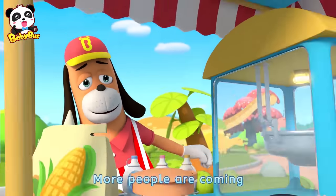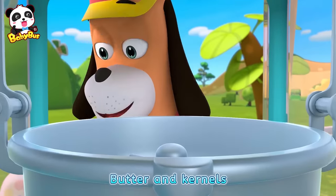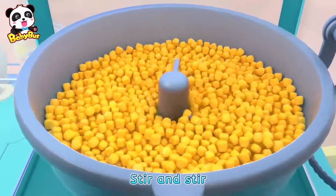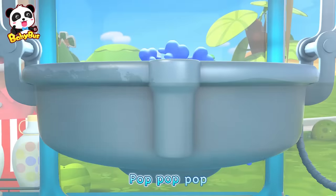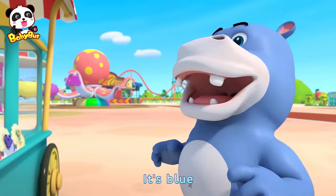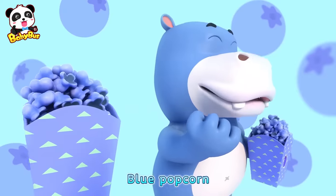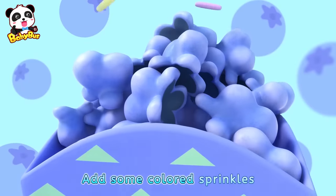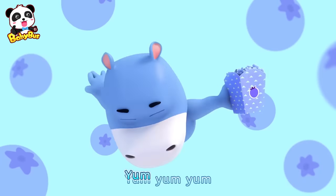Whew, oh, more people are coming. I want blueberry flavor. Butter and kernels, butter and kernels. Stir and stir, stir and stir. Add some sugar and blueberry syrup. Pop, pop, pop, pop, pop! Wow, it's blue! Oh, blue popcorn. Shake and shake. Add some colored sprinkles. It smells so good. Yum, yum, yum.